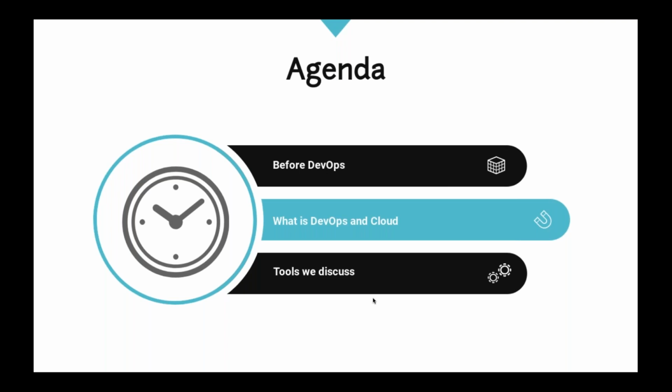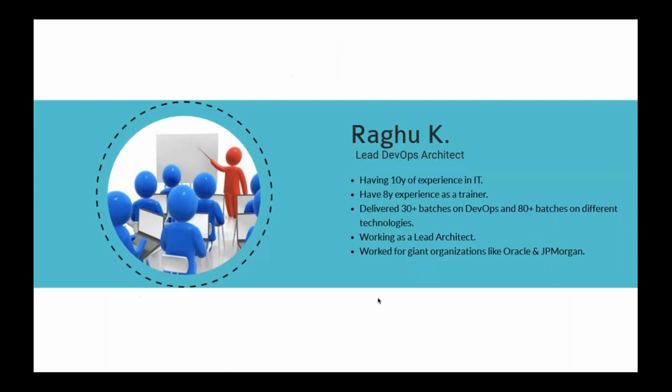The agenda for the next few slides is to understand, since every one of you is here to learn about DevOps training, what DevOps is. But before that, in order to understand DevOps, what was there before DevOps? In that way you can easily understand what DevOps is and why it came into existence. And finally, we're going to discuss the tools. This is the goal for this particular session.